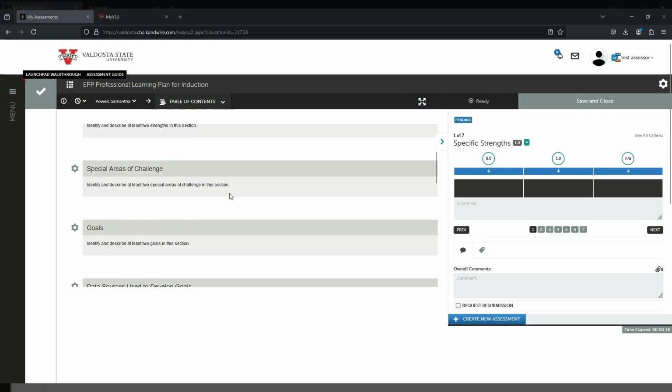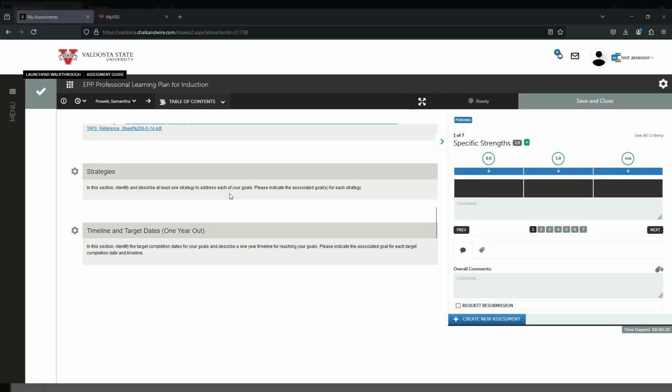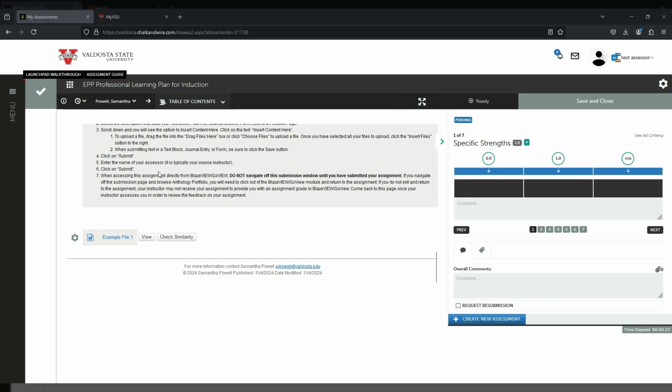Once here, you can scroll down on the assessment until you get to where the student has either put a text box, a file, a link, or any other content.